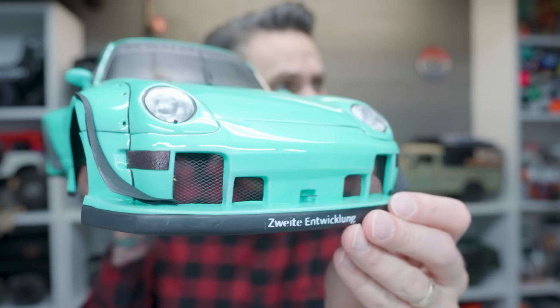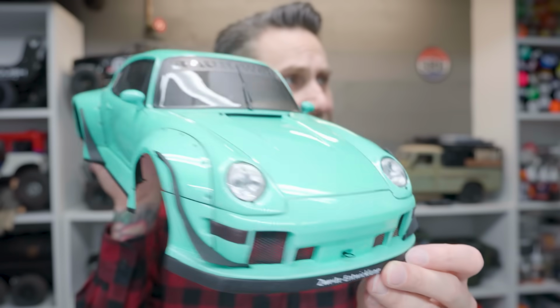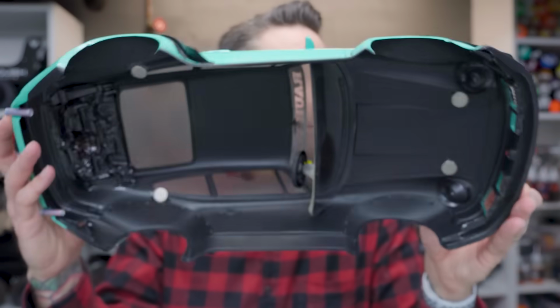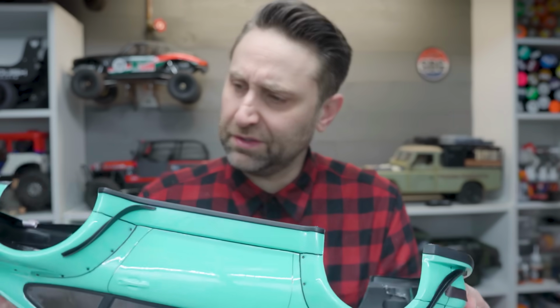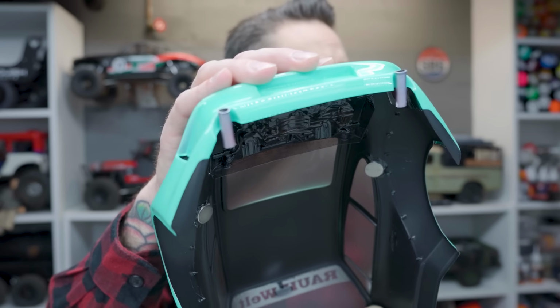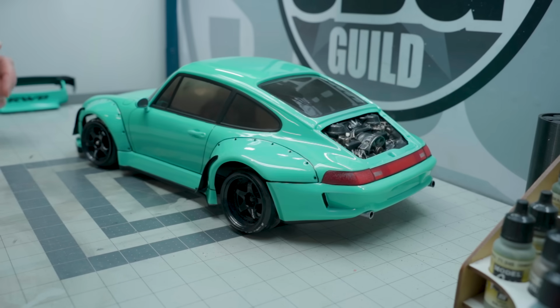All the real mesh in there, that looks really cool, doesn't it? Just the level of detail that this body comes with, it's fantastic. And I kept it pretty clean on the inside too. It's not a big mess under there. I should add lights, now that I think about it. I even got some exhaust pipes on the back there too. It was definitely a labor of love and it took a long time, but I'm very happy with the results, even though it's Lexan. But that's a last year problem. We don't need to worry about that in 2024, hopefully.